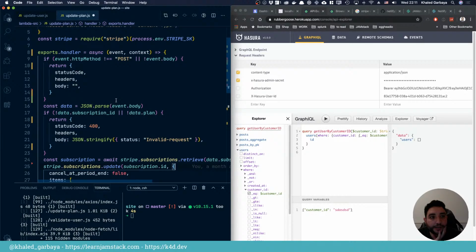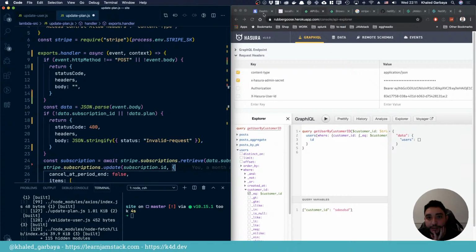So here, I think now with the changes that we made, we could instead like send the customer ID.